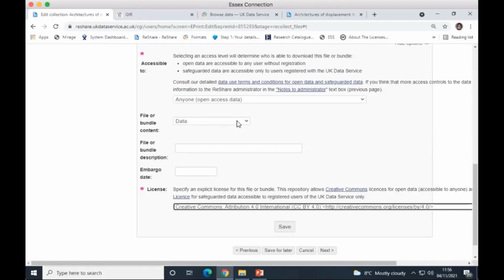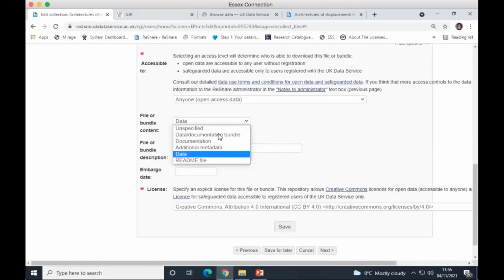Because in this upload section, we can upload different types of files. So we have bundles of both data and documentation. This is very much project specific, and how you organize these files depends on how it makes sense to best organize them, right?